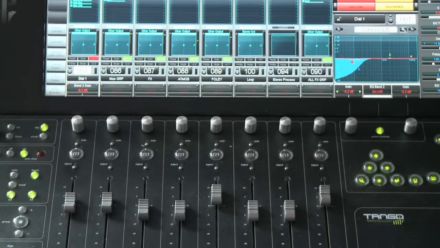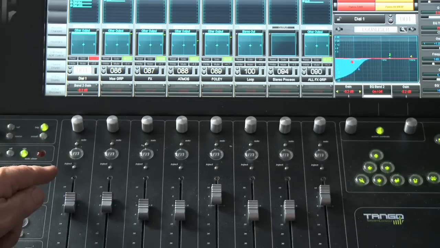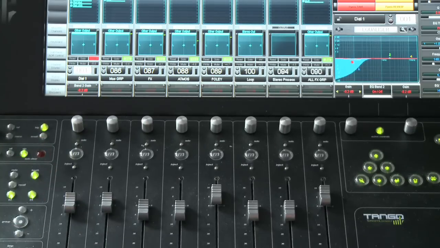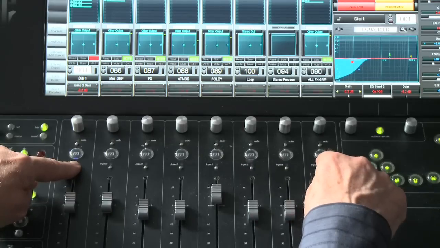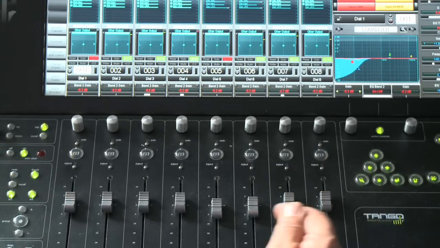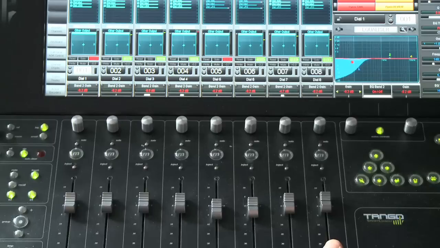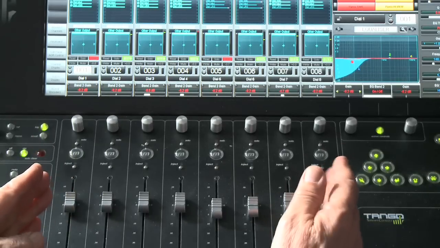The Inject Range mode allows you to quickly uncover hidden tracks. A good example for using this would be here, where let's say you have a dialogue master on fader 1, but you're in the middle of a final mix and you want to quickly get to the other dialogue tracks. To do this, you simply touch the inject point on fader 1, and at the same time, touch the inject point on fader 8. Now you have all the dialogue tracks sequentially assigned from fader 1 to fader 8.